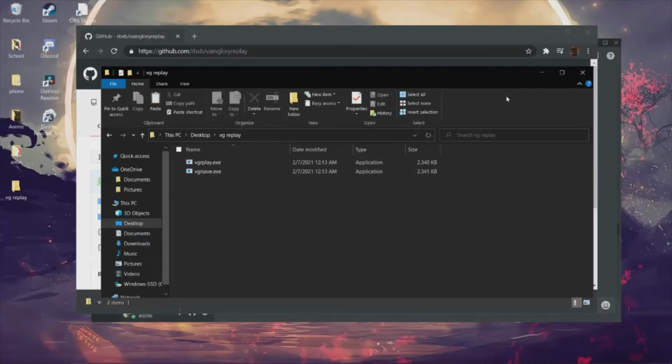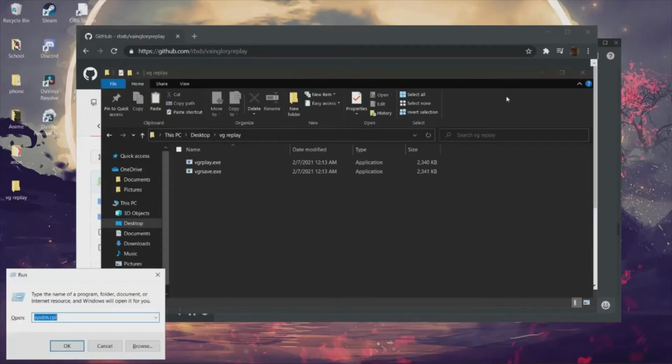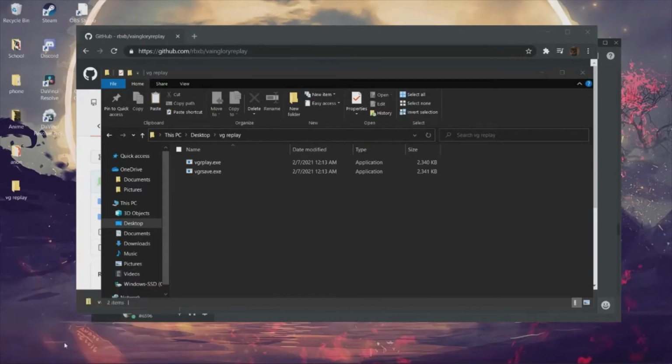Okay, so the next thing you want to do is create an environmental variable, and to do so you want to press Windows plus R and then type in sysdm.cpl, and then press OK.